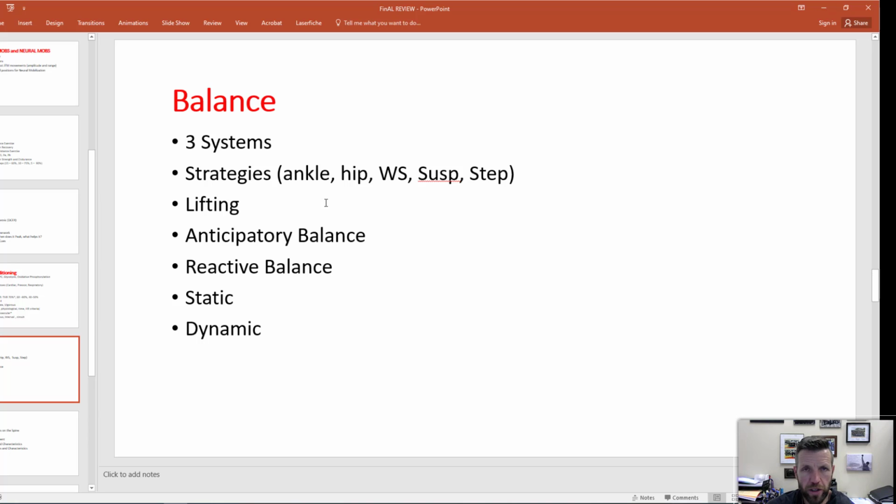And so look, we're going to keep this really simple too. Anticipatory balance means you see it coming, so you're going to have to deal with it. That could be in the form of a balloon that's coming towards you and you're going to tap it, or you're standing and you're going to step and then back to floor, step and back to floor. That's anticipatory. You're having to look and see where the step is and put your foot on it and back down. It could mean that you're standing in the middle of a circle of cones and you're leaning down to touch a cone. You anticipate it, you're thinking about it, you're moving down to it.